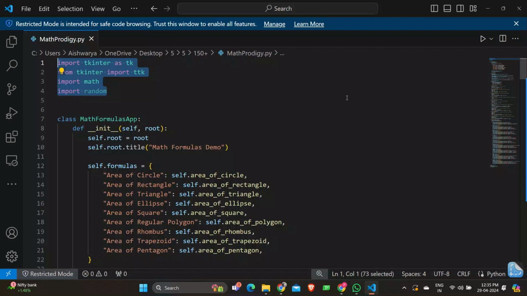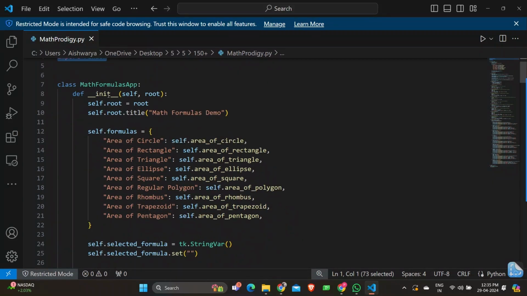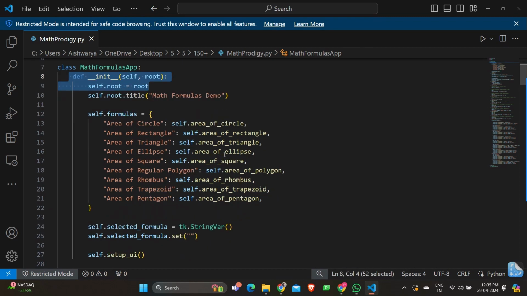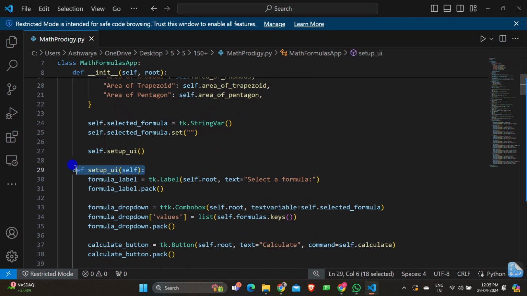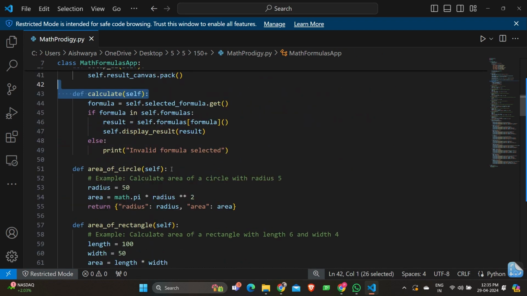So let's see an overview of the program, which includes a main class MathFormulaApp, followed by methods under which we have __init__, and also the second method setup_ui, and then we have calculator, and then area of a circle, then goes on with area of a rectangle.